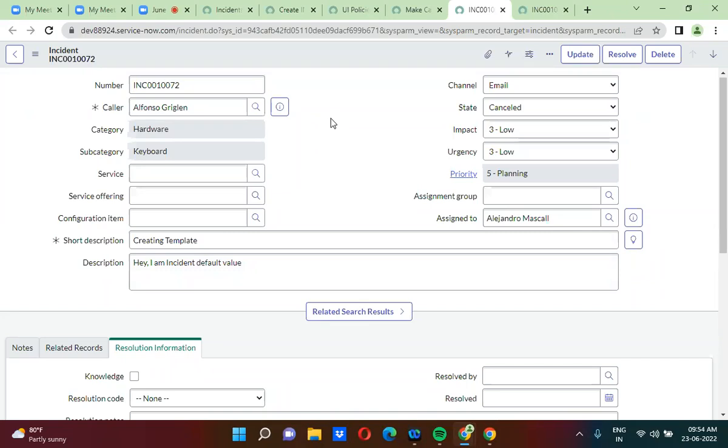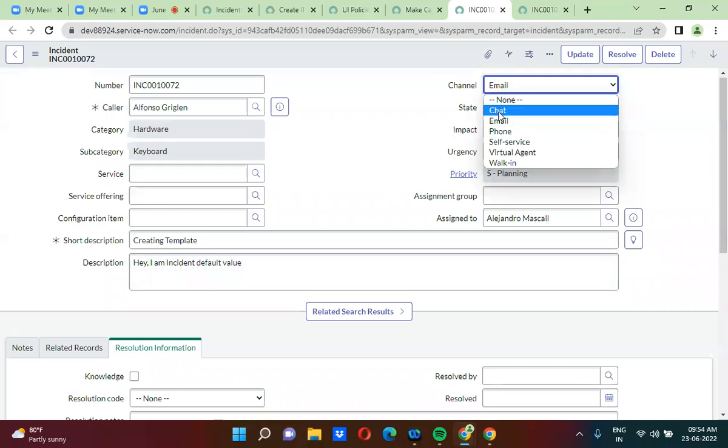And from the email also, you can create the incident. See here, channel: from the chat, email, phone, record producer, and virtual agent, you can create an incident. So there are multiple ways to create the incident.